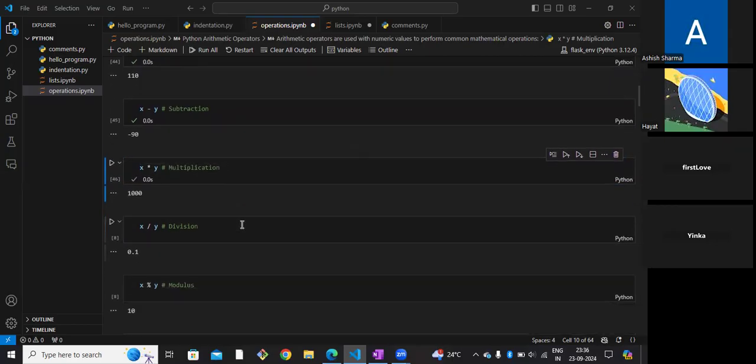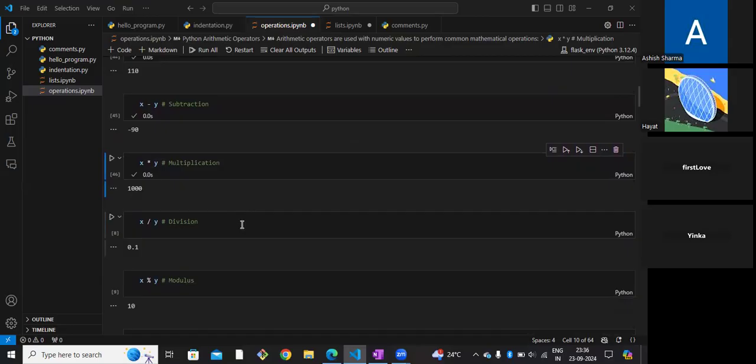It is going to be 1000. At the end of the session, we will do one small program where we apply these arithmetic operations together with assignment operations. We are going to combine these two operators in one program.